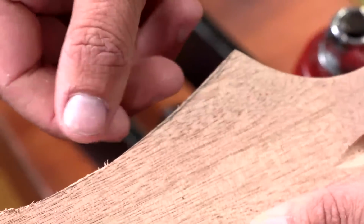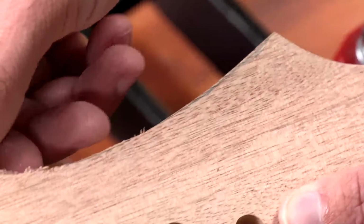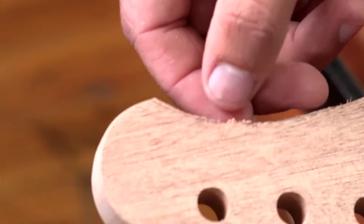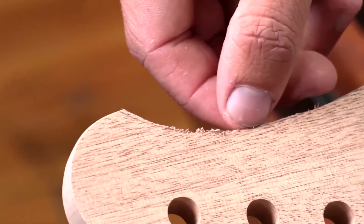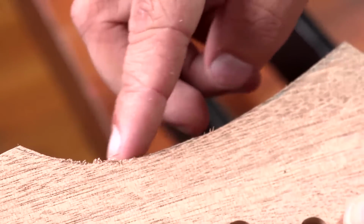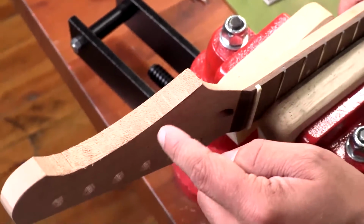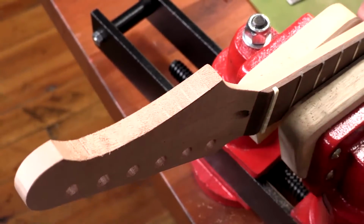Let me see that line again real quick. You can see where the line's still visible here. There it is. The line's still visible right here, and it's still very faintly visible right here. A little low right here. So I'm going to be focusing more where the line is still at so I can remove some of that material, which is good because in all those spots, that's where the teeth marks are still at.